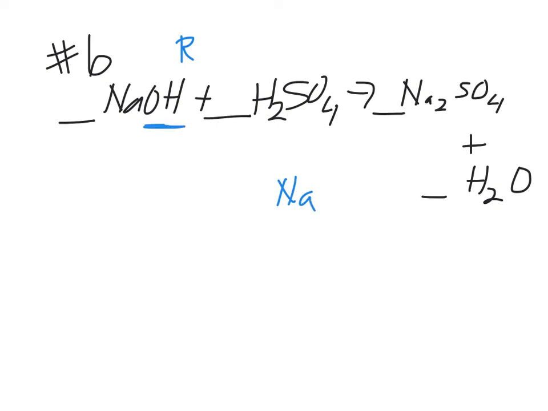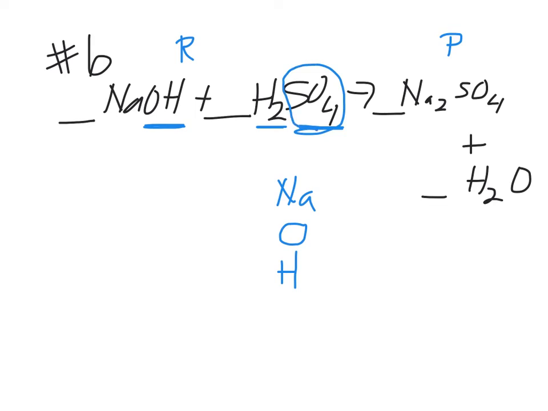Now OH is a polyatomic ion. But do I have it on my product side? Nope. I have oxygens, I have hydrogens, but I do not have it. So I cannot use it together. Oxygen has to go separate, and so does hydrogen. Now I have hydrogen here that's already added. And here I have sulfate, another polyatomic ion.